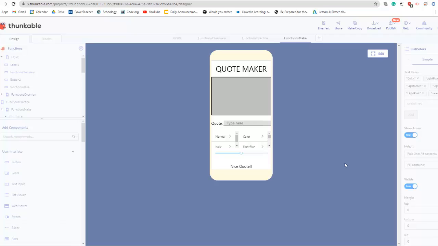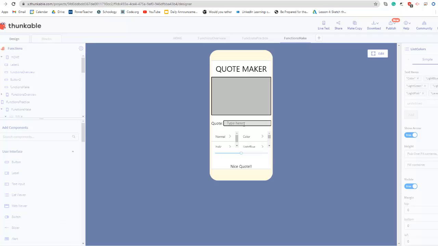There are some things that you guys will need to implement for your QuoteMaker: establish and create some functions and add some conditional statements to this app in order to understand it. Now, you're watching this video after you have completed the first part of the activity guide. So you already created the variables, or generated the need for certain variables, in order to create this app.